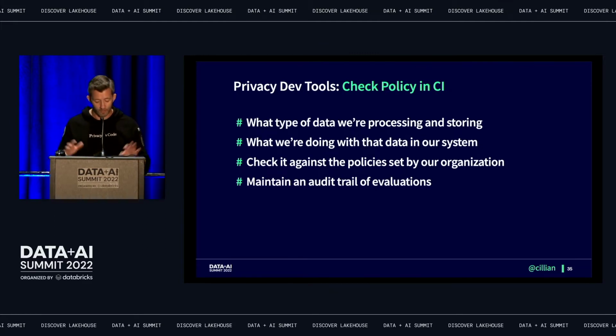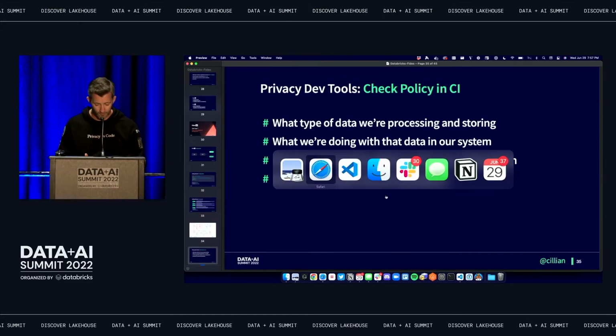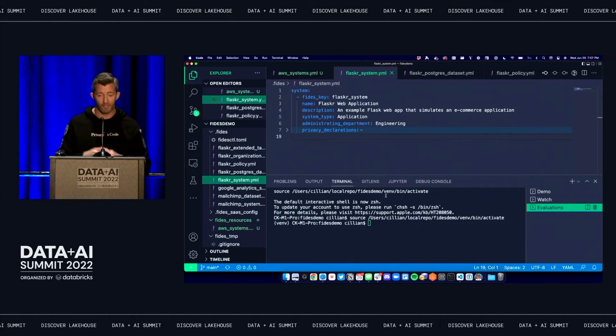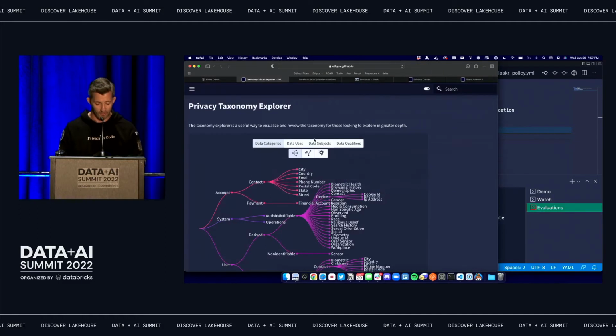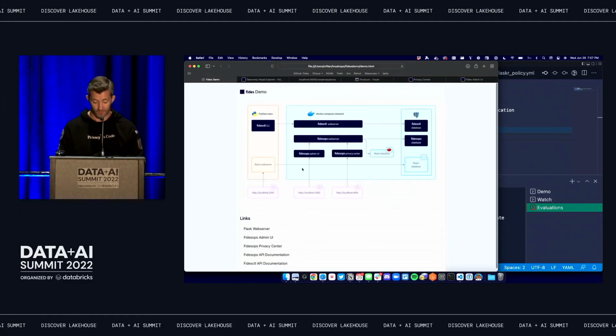So in order to do that, I'm going to jump out of this deck and go straight to VS Code and show you an example of this. What I'm running here is the Fides demo project. You can find it publicly. It's the Fides demo repo. It's got a bunch of makefiles, so you can spin it up in about 5 minutes. It's very easy to use. And the contents of it at a simplistic level are this. Let me zoom in a little bit.